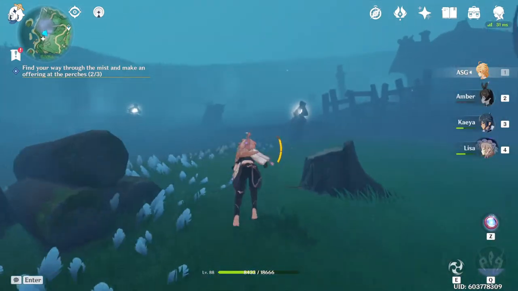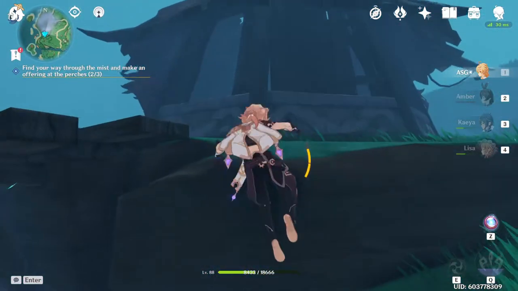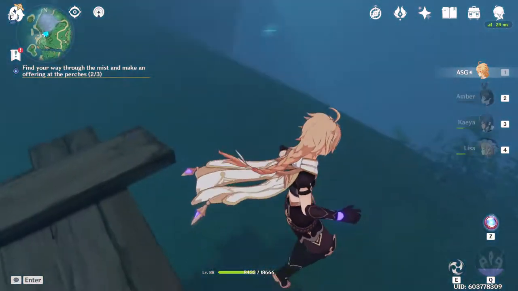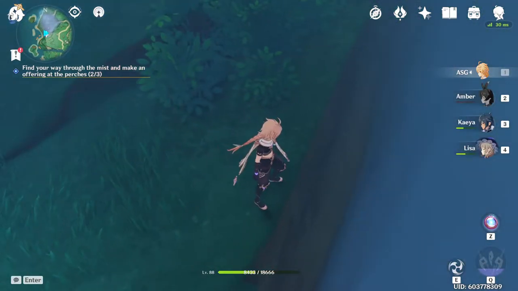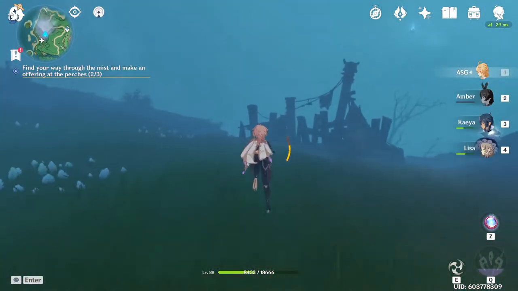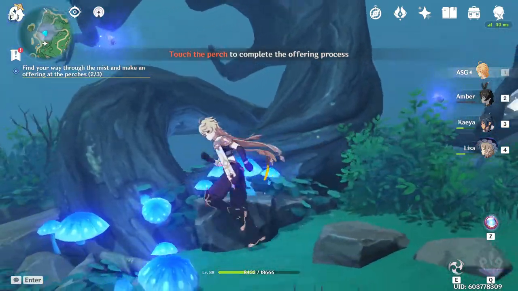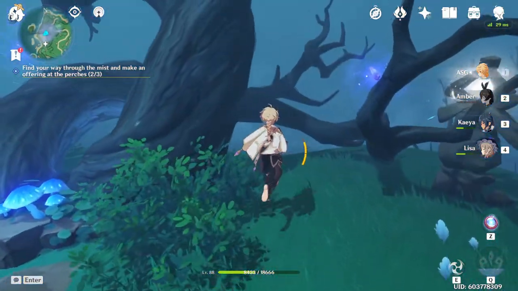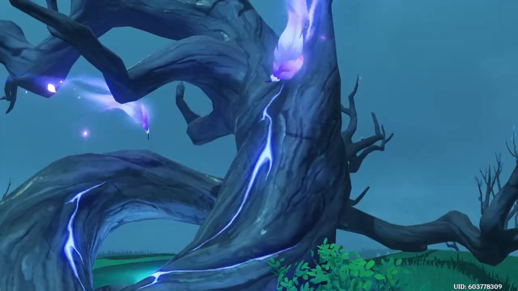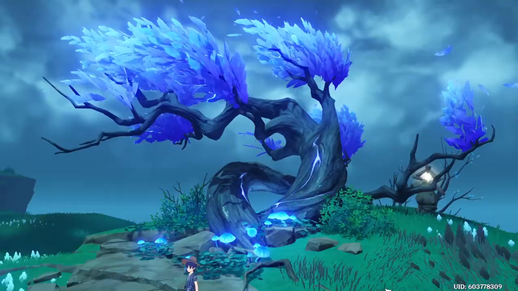Wait, Electroculus is nearby. Question is, where is it? Up top? Well, I can't see anything up top because of the fog. I guess I'll have to come back for this one. Just gotta get back to Perch now. Oh, they are supposed to be all here. Not a bug. I guess I just missed them before. I guess it's time to go back to the village for the ceremony.